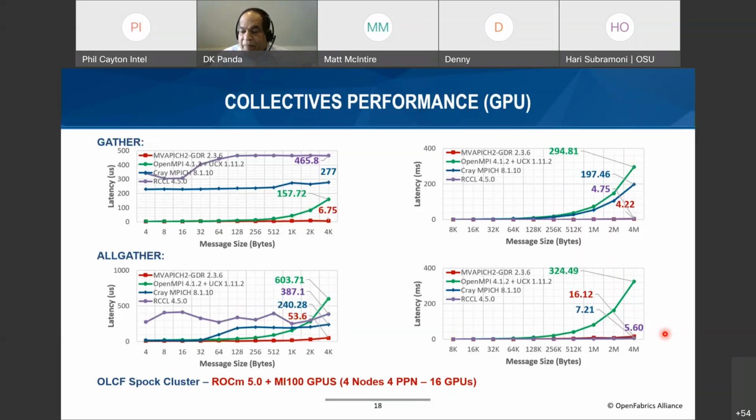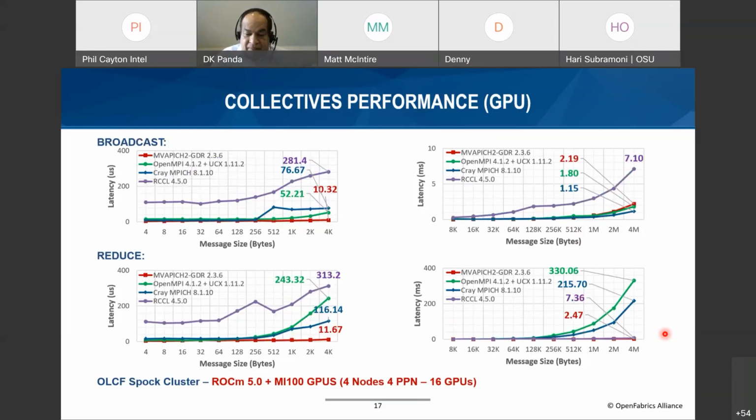Okay, we had a question on the slide. On slide 17, someone asked whether GDRCopy was used with the MI100 setup, or was it a GDR-like alternative for ROCm? A GDR-like alternative. So the same GDR, we are trying to utilize GDRCopy in the AMD context.